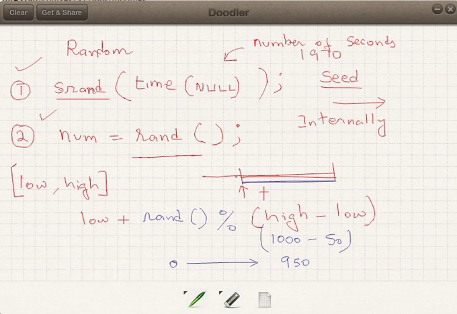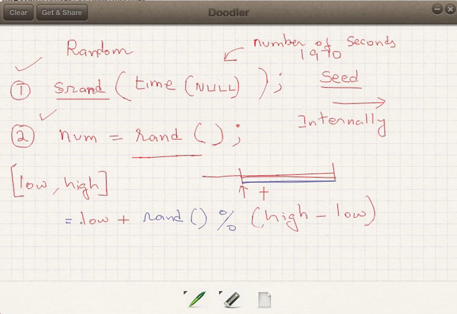And if you add that low to that, so your random number will always be from 50 to 1000. You see it, right? So that is why we do this expression.